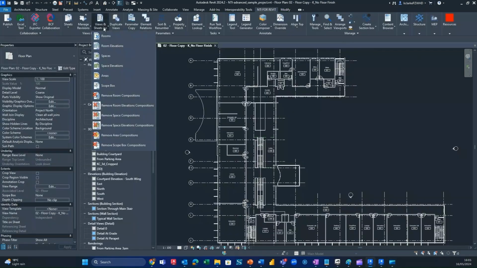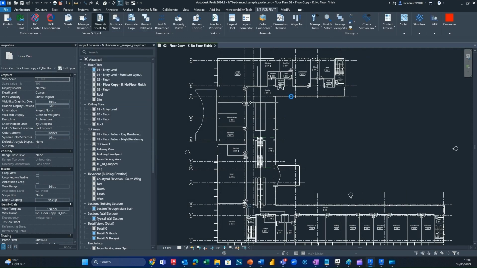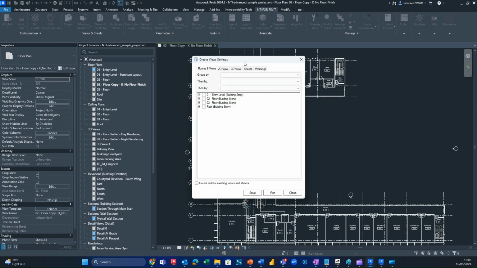Sheets and views. So in this case, we're going to generate sheets and views by rooms. If you were tasked with creating sheet 3D or 3D views of the inside of a room and accompanying 2D views, plans, etc., it's a long, arduous task. To do that in Revit itself would require making copies of individual views, copying them as dependent with detailing. Lots of work involved. However, we have a new methodology here of doing that in NTI For Revit.